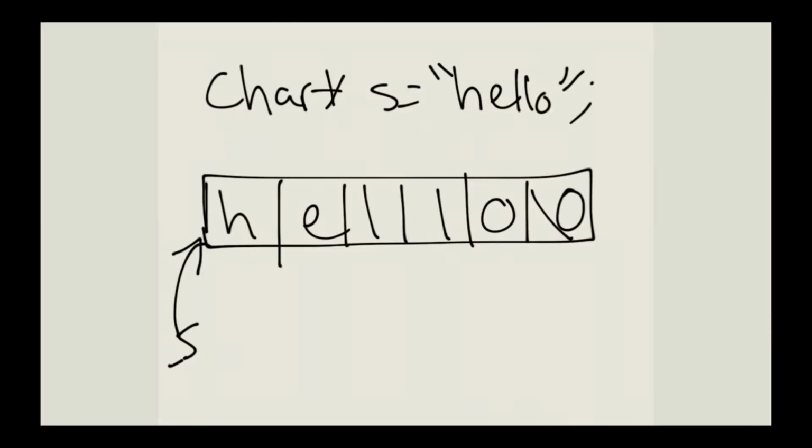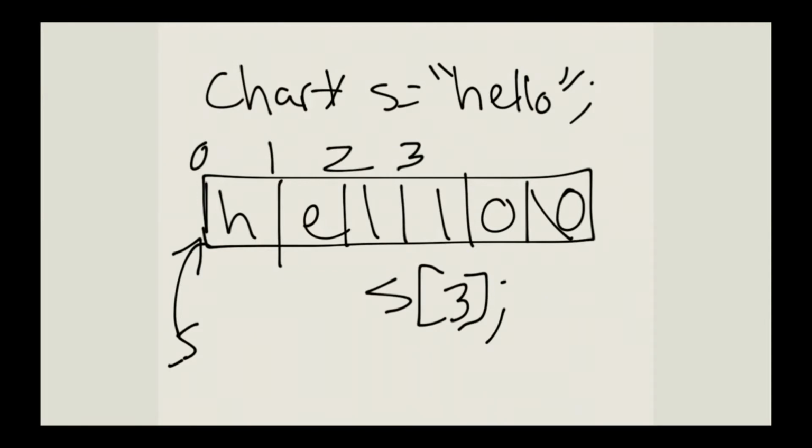Now, this is basically how any array works, regardless of whether it was returned by malloc or whether it's on the stack. Any array is basically a pointer to the start of the array, and any array operation, any indexing, is just going into that array a certain offset. So when I say something like s[3], this is going to s and counting 3 chars in. So s[3] is going to be s 0, 1, 2, 3. So s[3] is going to refer to this L.